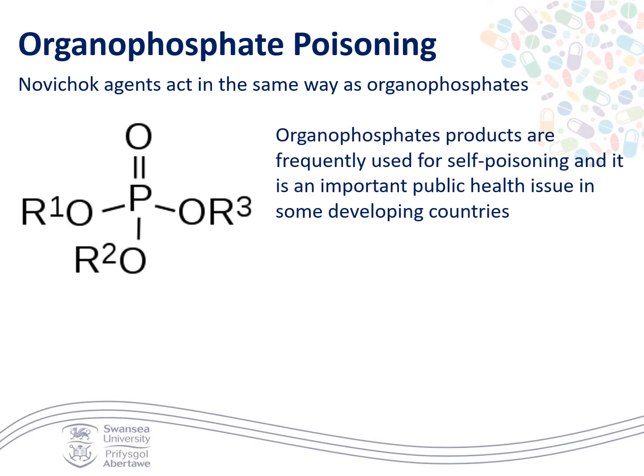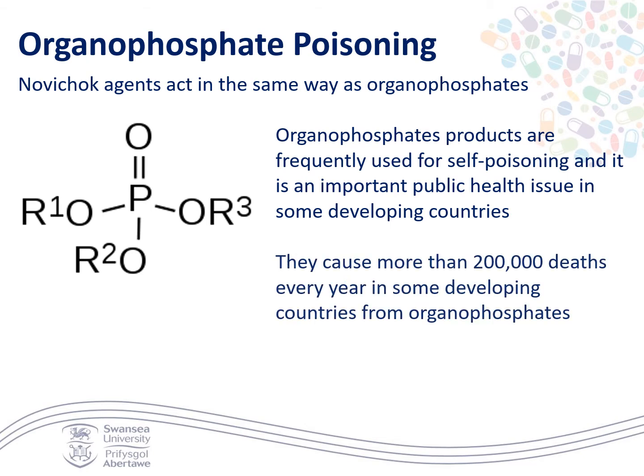Organophosphate products are frequently used, unfortunately, for self-poisoning events with the idea of them being taken in order to commit suicide. And it's a very important public health issue in some developing countries where these are available in more rural areas because they are kept for their pesticide and herbicide uses. In fact, organophosphate poisoning accounts for more than 200,000 deaths every year in some developing countries. So they are a massive global health concern. And because of how we know they produce their toxic effects and their symptoms associated with organophosphate poisoning, we have a very clear toxidrome of organophosphate poisoning, which helped the medical team at the Salisbury District Hospital ultimately identify that the Skripals and Nick Bailey were presenting with organophosphate poisoning, which was later found to be a direct Novichok nerve agent.